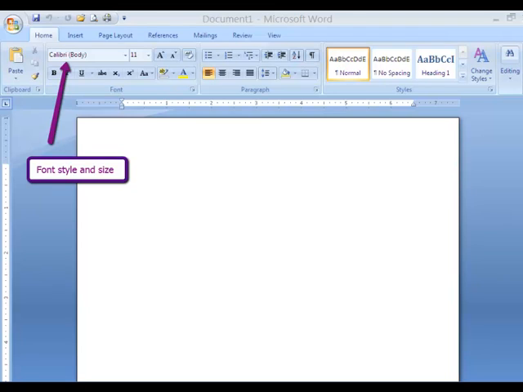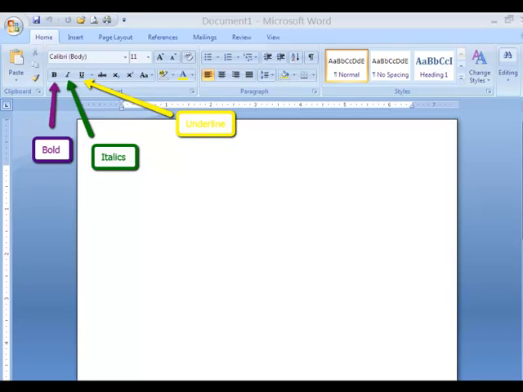Now let's go ahead and look at the Home screen. If you want to look at the font, it's nice to be able to change the font, but you want to be able to pick something that has good readability and is not straining on the eyes. Now underneath the font where you choose which font you're working with are ways to make your font stand out.